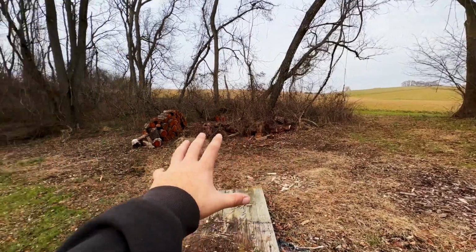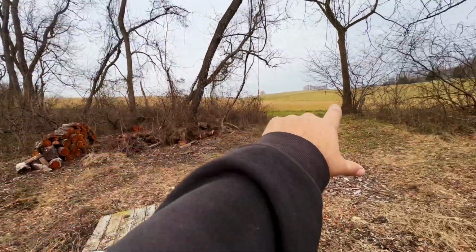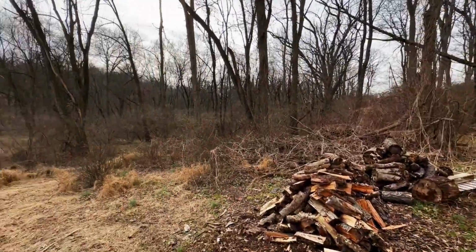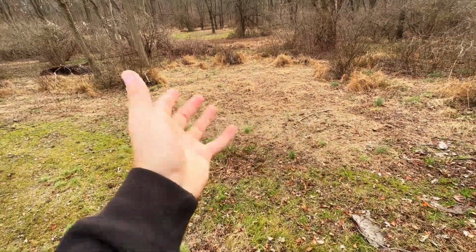What I'm planning on doing here this year is we're going to get that longer linear plot going. And I'm going to probably plant switchgrass and do some hinge cutting to create some really thick, good cover around the plots. And then we're gonna stage our tree stands accordingly. So we're gonna start the plot in this area. Obviously we have some firewood and stuff that needs to get cleaned up, but we got alfalfa fields out here. And you take a look, we got a lot of woods, there's a lot of cover, but there's also just a lot of this kind of just junk area, right?